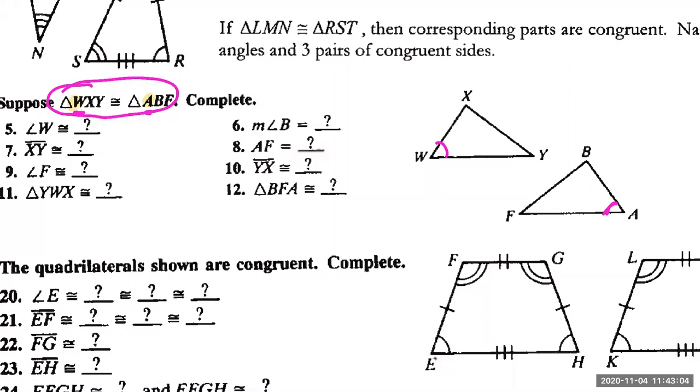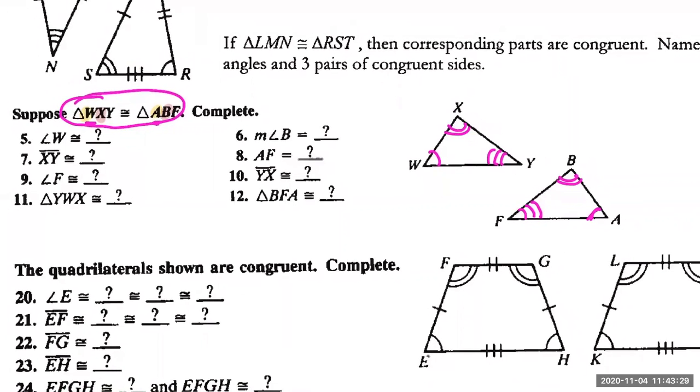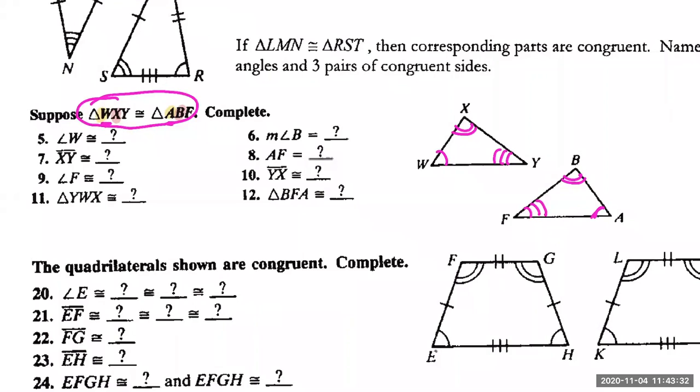I have the next letter that I'm going to highlight in pink is X, and X is congruent to B. So again, the order of it matters. So X, double ring mark, B, double ring mark, and then the last letters are Y and F, and that's triple ring marks here. And so that's me labeling all the angles. And usually with the angles itself, that's enough for me to then start practicing with making sure that I'm actually making the correct congruent statement.